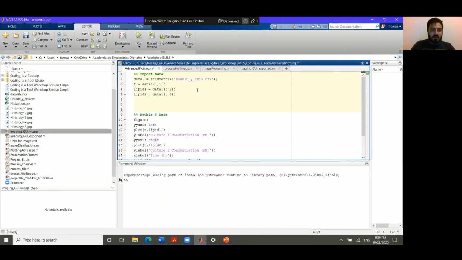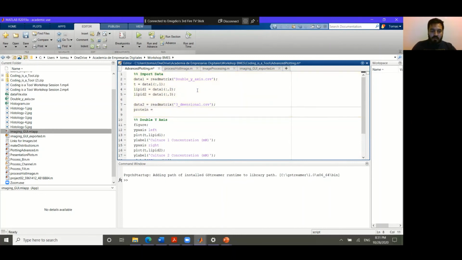So we write data 2 equals readmatrix, and then we say the name of the other file, which is 3dimensional.csv. All right, and now we have the protein. So what is this going to look like? What does this mean actually?